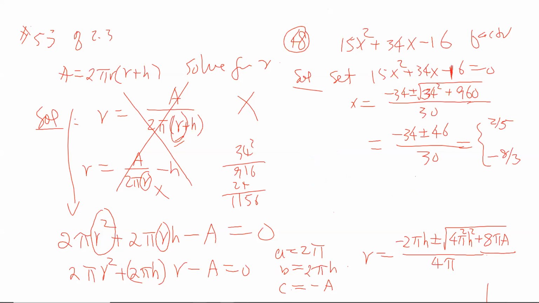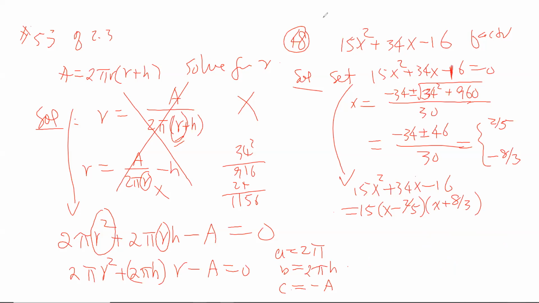Remember that when you have zeros, you can rewrite this equation as what? So 15x squared plus 34x minus 16 equals 15 times x minus the first zero times x minus the second zero, okay? And therefore you can give a 5 factor to the first factor, and a 3 factor to the second one. So you get 5x minus 2, and 3x plus 8. And this is the factoring, okay? And I see people just solve this, then do nothing else. You know that that's not the question. When you solve a problem, you need to read the question and answer the question, okay?